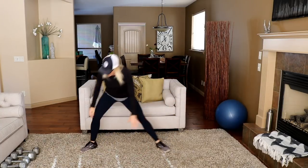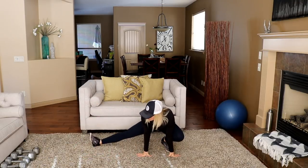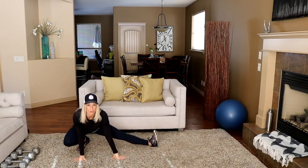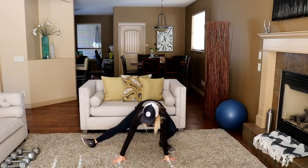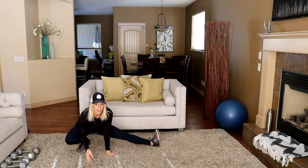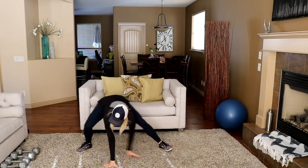Let's just go back into this side lunge. We're just gonna do one more round here, just to make sure we're all warmed up. I just get down really low on this. Heel up. I really wanna stretch into that groin because when I start the plie squats and I weight them really heavy, I don't wanna pull anything, right?